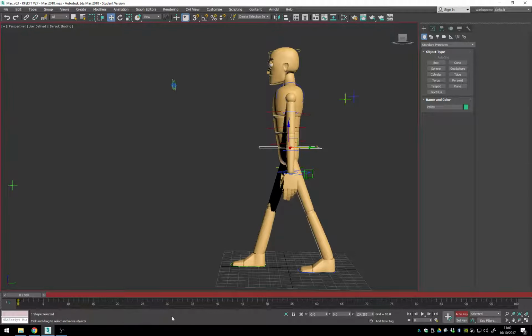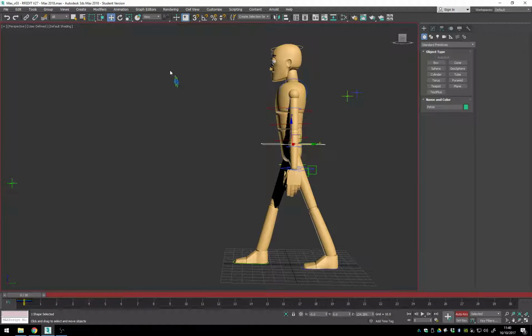First, I'm just going to take this timeline and focus in on the first 30 frames. So this is a second of animation. And what I'm going to do is right click on the move tool up here at the top of the viewport to bring up the offset world values. And this will just save you having to add things up and do simple maths. So these values will always say 0, so we can just work from a 0 value.